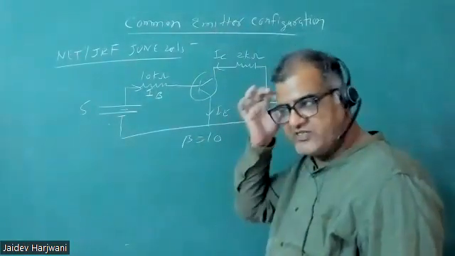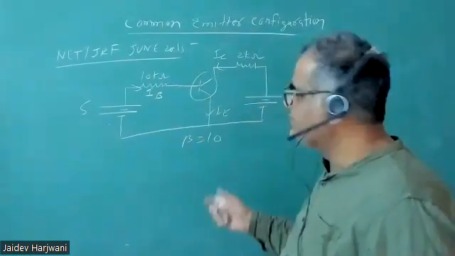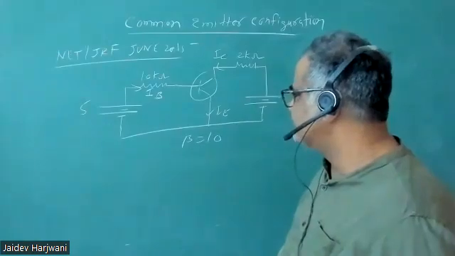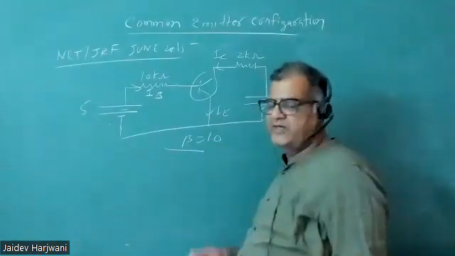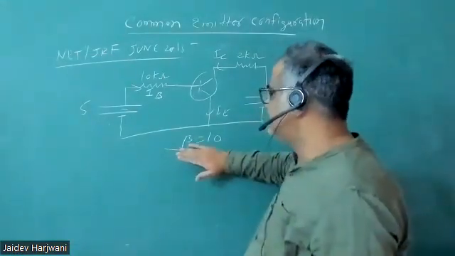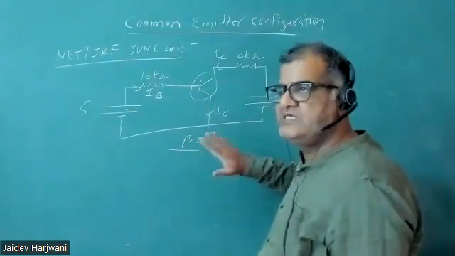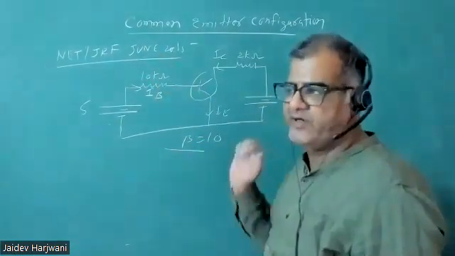Okay, this is the first thing, because this is not a cost effective way, so we have to change the other way. And then what happens is that this beta is temperature dependent. So as temperature increases, this beta varies. IC depends on beta, so your IC also changes. IC changes means your operating point also shifts.